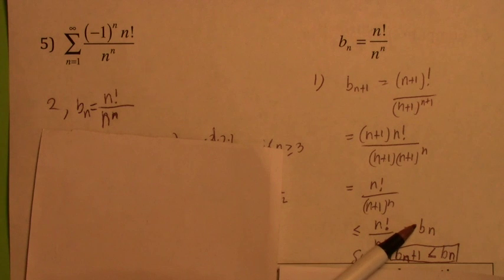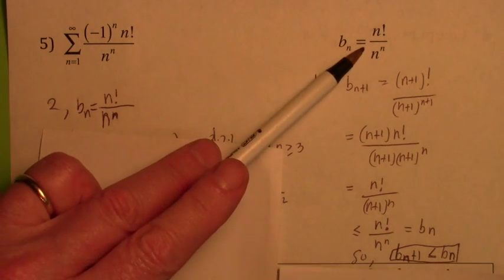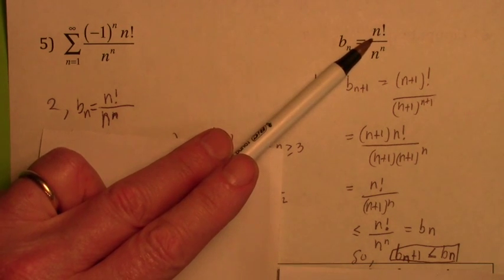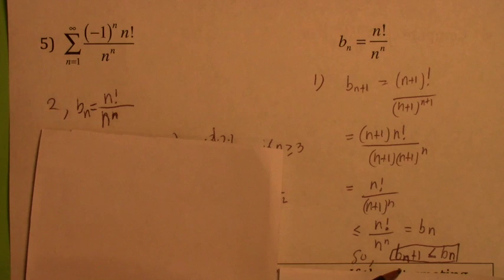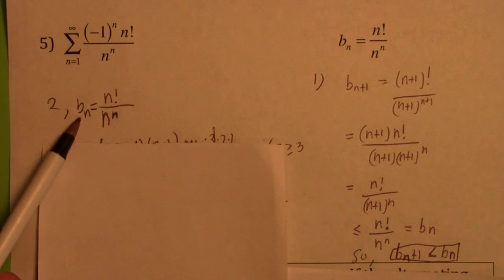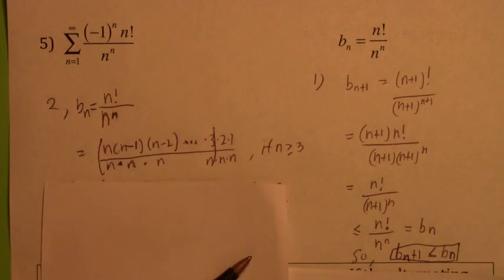So that was a sneaky way to show that b sub n plus 1 is less than or equal to b sub n. When you have factorials, you really can't use the derivative idea because you can't differentiate n factorial very easily. So you would try this idea. I've done half of it. Now what do I have to do? I have to show that b sub n goes to 0, right? All right, I think we've seen this before.